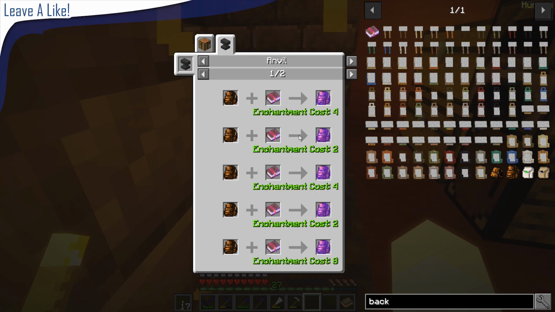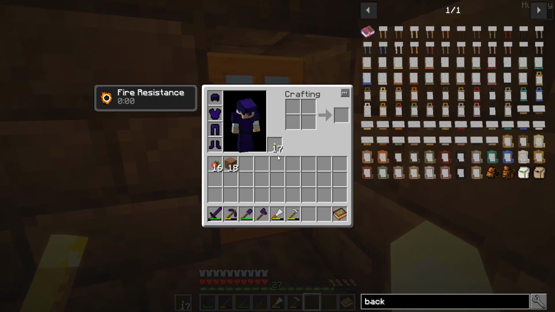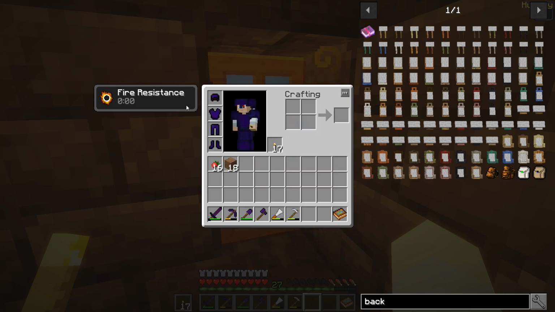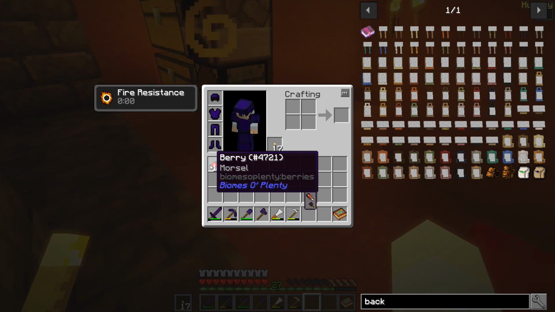What do you say? Oh, you can enchant the backpack as well. Why? Oh, I bet you because that's actually worn. That's worn in your chest piece, which is kind of interesting. Another interesting thing is the fact that obsidian here actually gives me fire resistance permanently. It's a permanent fire resist. I didn't know that it did that.